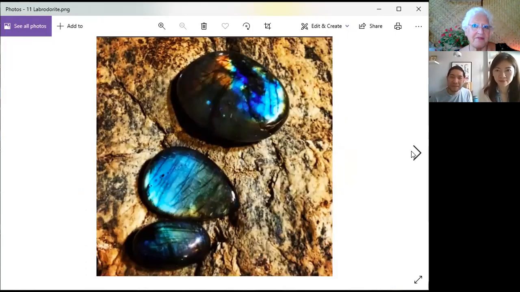Oh, now we have one of my favorite stones, Labradorite. What is it called? Labradorite. You know, like the dog Labrador and an "ite" at the end. I don't know why, it's the same name as the dog. Labradorite, as you can see, has a shimmer of very different colors coming from red and blue and green, and it's very mystical. It's really a stone that has a lot of Neptune qualities also. It's like a magical stone.